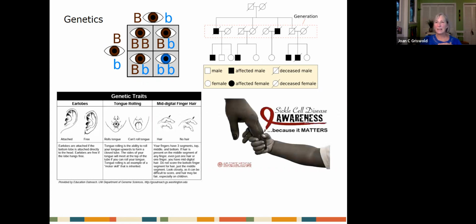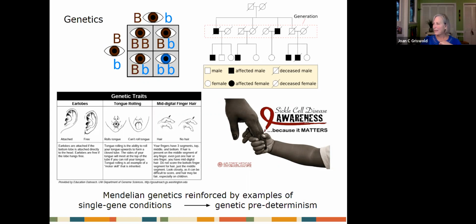But in the end, I think this is really doing a disservice, because quite often we're driving the message of 1 gene, 1 trait, which is not true. And then we go on to not only work with these misconceptions, but also tie them to race in a way that's just not true. So we talk about sickle cell anemia being a Black disease, or cystic fibrosis being more common in the white population. What we're doing is driving some misinformation, and there are narratives around race that are just false, that really leave people with the idea that it kind of drives genetic predeterminism.